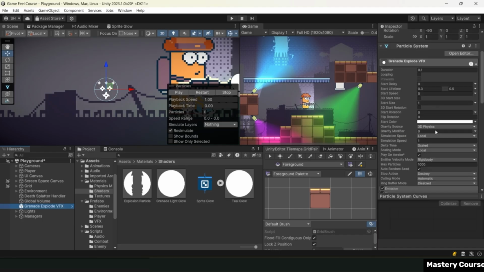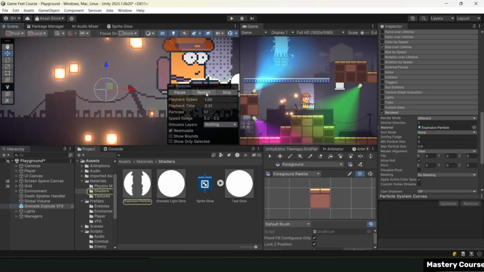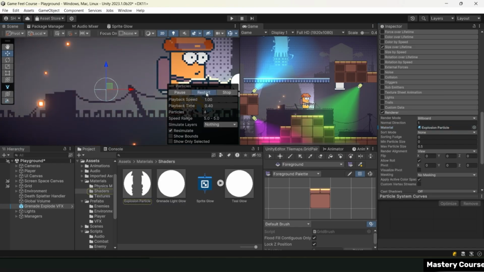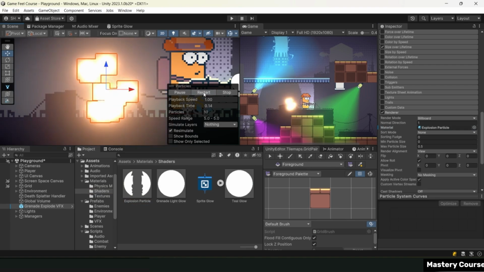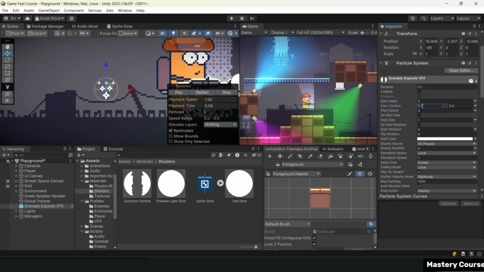With my prefab selected in the hierarchy, scrolling back down here, let's go ahead and drag that explosion particle in before we start modifying it. So right now, okay, well there you go. That's actually pretty close, so I don't really need to do much there. I think the only things that I'd like to do is maybe just make my start speed a little bit bigger, like you'd imagine an explosion to be. So something like 9. Maybe start lifetime a little bit shorter since it's a nice quick burst. Yep, I think that looks pretty good.